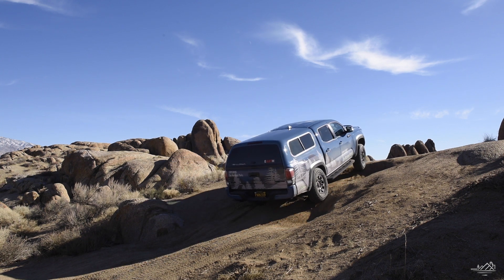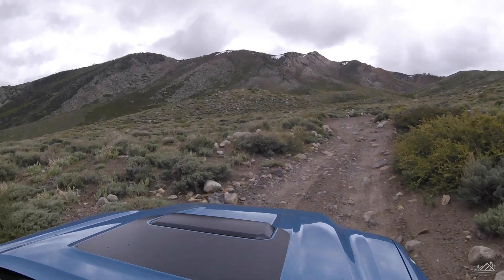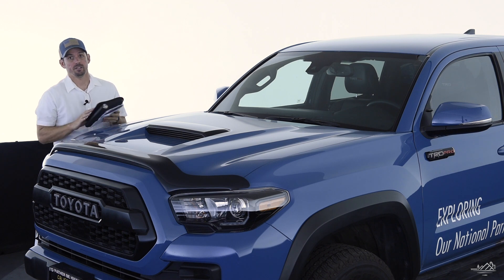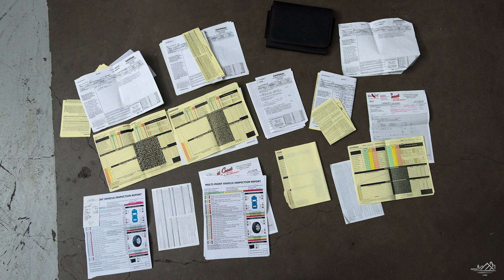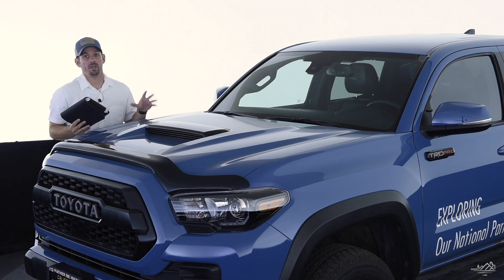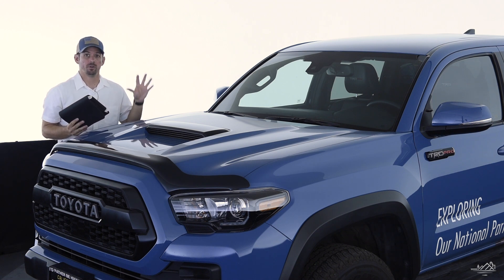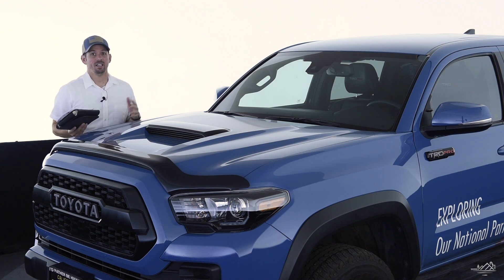The truck instantly became an important part of our photographic travels, acting as much more than just everyday transportation. Jumping right into cost of ownership, every cent I've spent on this truck maintenance-wise is in this little booklet, and at 55,000 miles I'm just under a thousand dollars overall. That's a little bit above and beyond regular maintenance — I've had it realigned twice and the shocks have been taken apart, cleaned, and put back together.